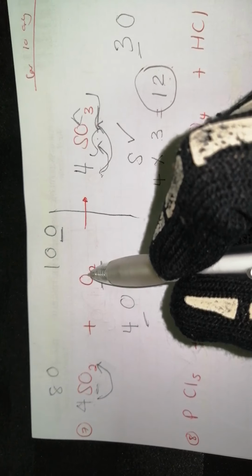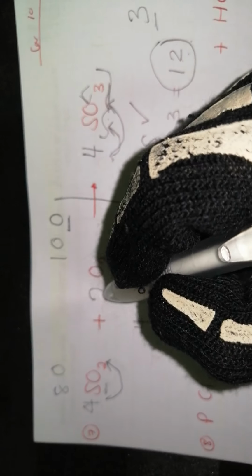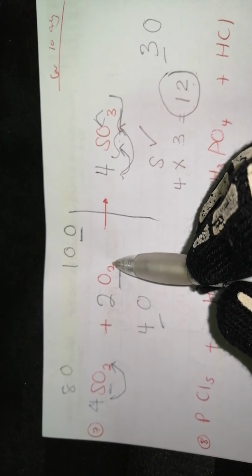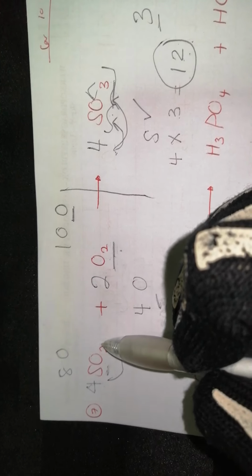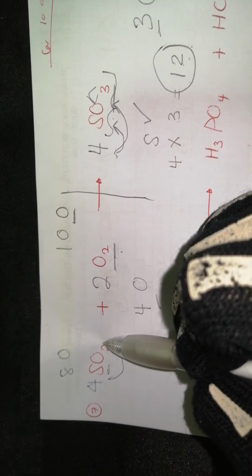So if I have a 2 here and I multiply this by 2, it will be 2 times 2, which will give you 4 oxygens, and on this side I have 4 times 2, which is 8. So 8 plus 4 will give you 12, and this side I also have 12 oxygens. So now the equation is balanced. Both sides you have 4 sulfurs and both sides you have 12 oxygens. Okay, so can you see this one is a bit more tricky?